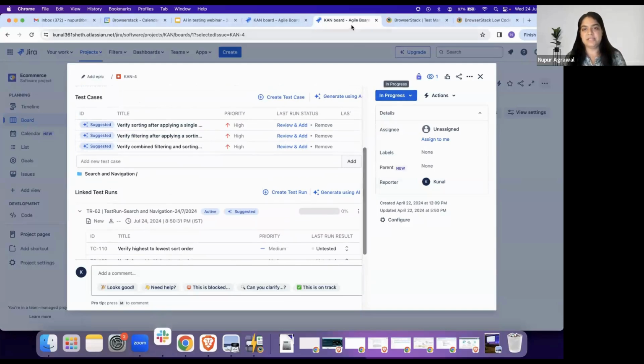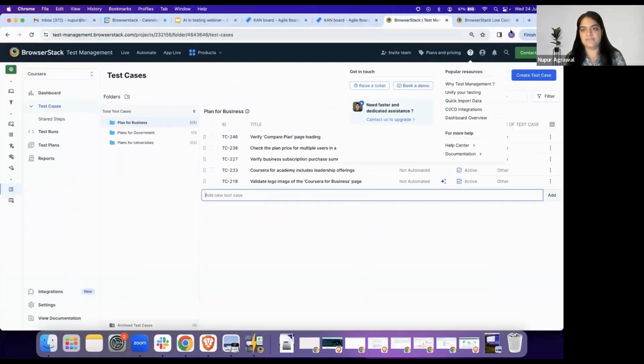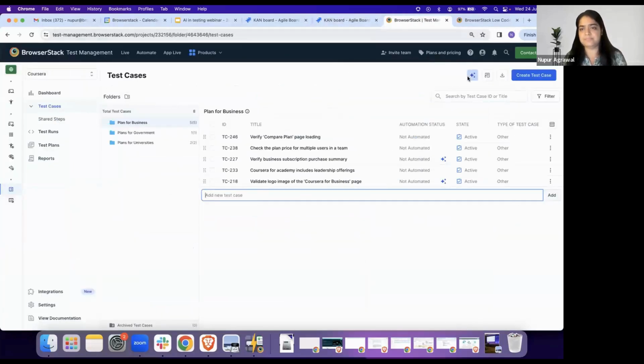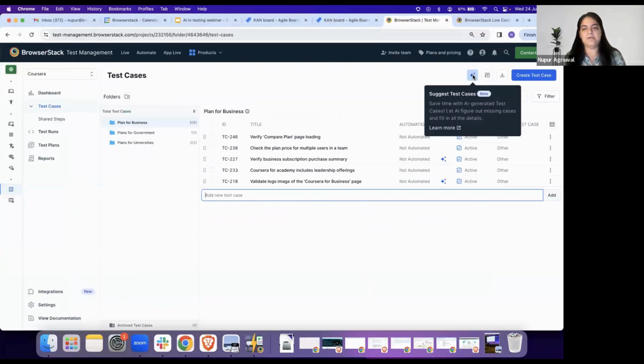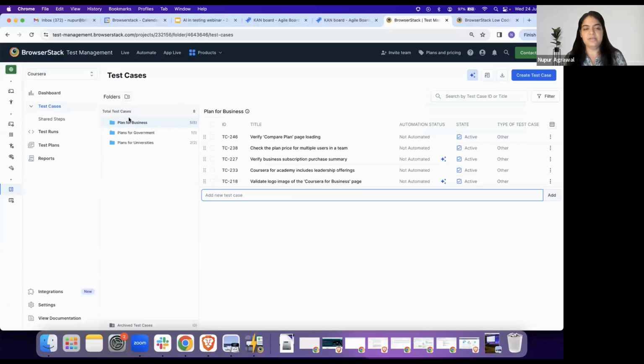This test case creation feature is also available in the test management product, wherein our customers maintain and develop a test case repository. For a given project, there are different folders which represent different user workflows or different features. And for every feature, there would be test cases. But it is bound to happen that some of the test cases for a few flows are missing and the coverage is not up to par.